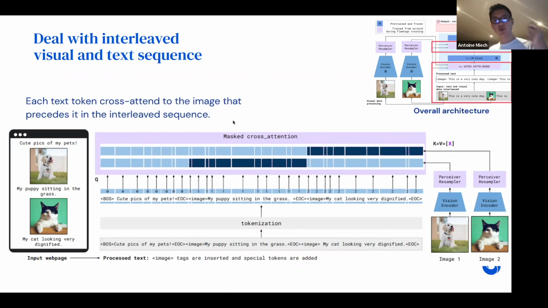The second reason we do that is that we are not bound to a fixed number of images. At training, in practice, we only train with a maximum sequence of 5 images because of computational and memory issues. And we are going to show that at test time, the model can generalize to much more than 5 images. The reason you can do this is that we don't model n images, we just model that we cross-attend to one image at a time. That means we can have many more images at test time than at training time.